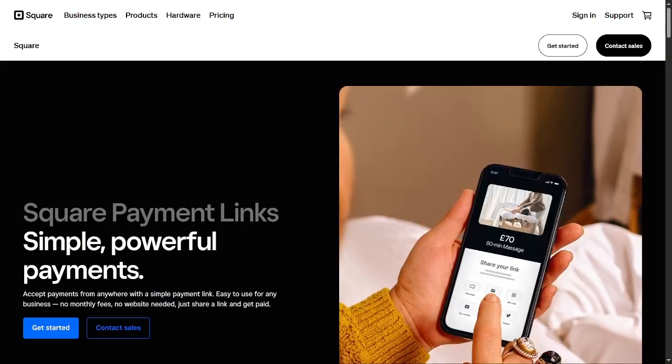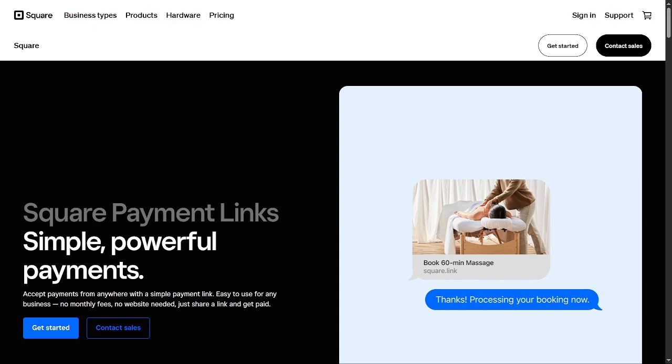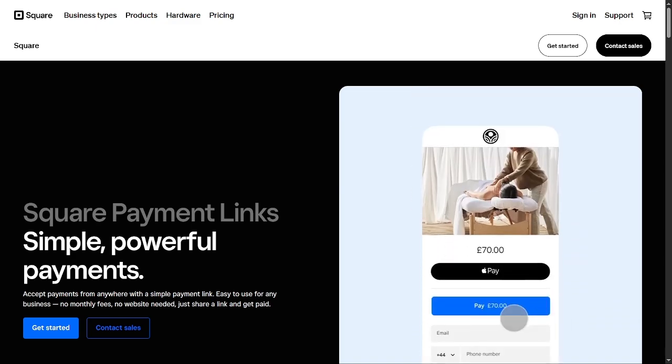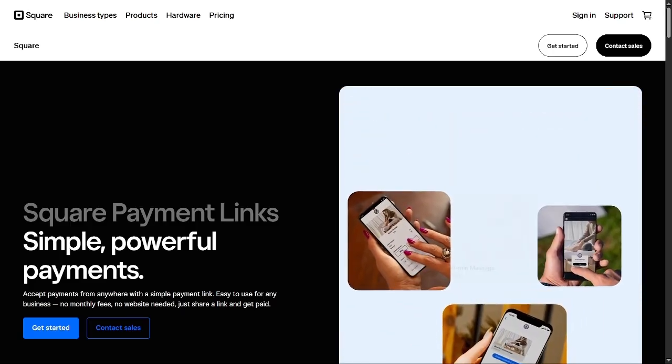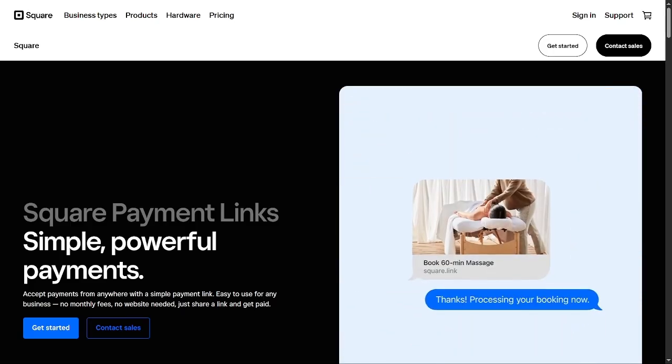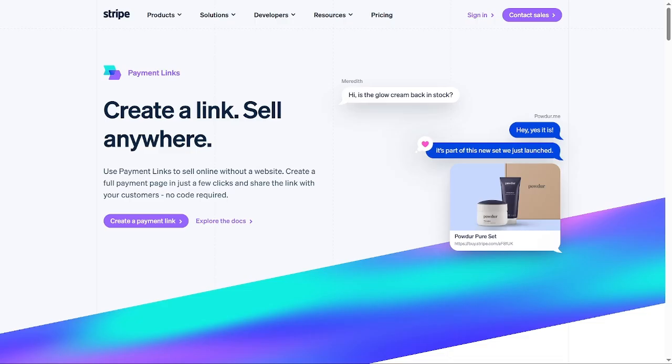When you are a creator or small business owner, setting up a fast, easy way to get paid online can make all the difference. Two of the simplest tools for this are Square Online Checkout and Stripe Payment Links. Both let you start selling without building a full website or learning complicated code. But the way they handle checkout, customization, and pricing is a little different. And those differences can matter depending on what you sell.